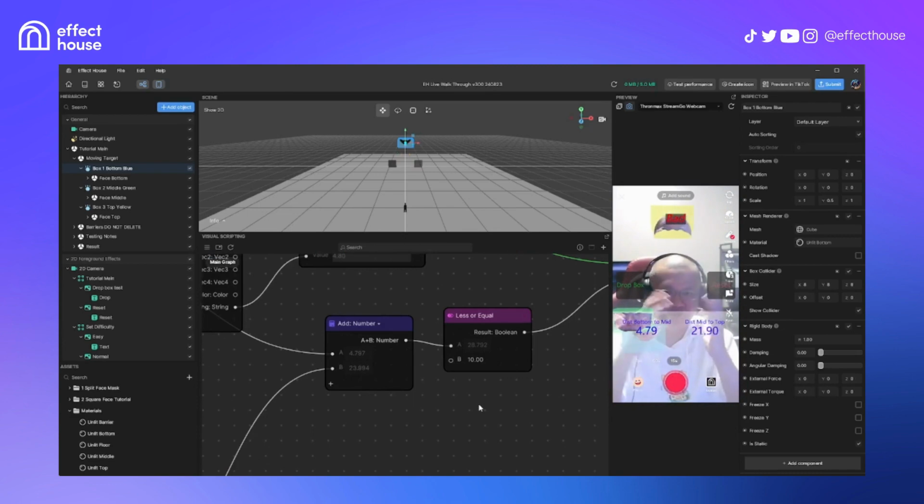Now, if you want to set the game, I set it to 10 because I want to make the game more forgiving, right? So that it's not too difficult. But of course, you can set this to like 8.5 to make it really, really difficult, right? And nobody can score, right? So it's up to you how you want to adjust this. So if you want to make the game more difficult, you can put a 9, and then it becomes really difficult, right?